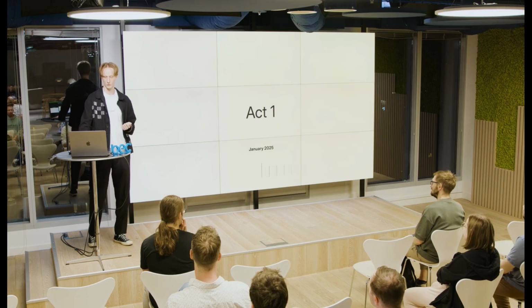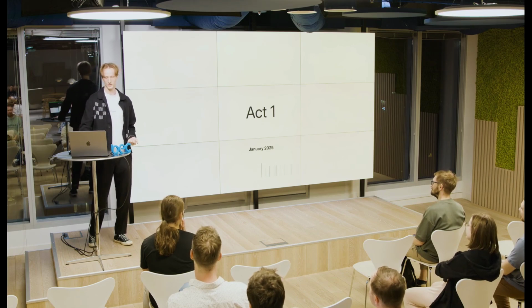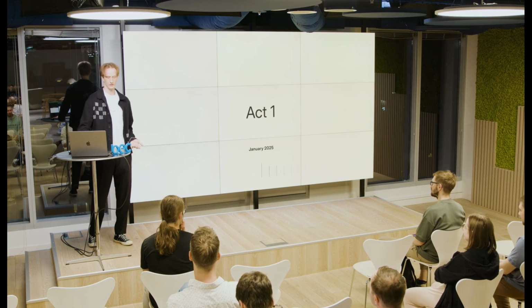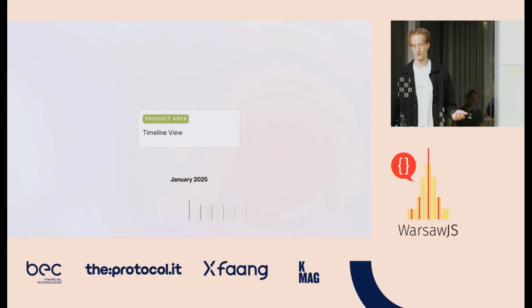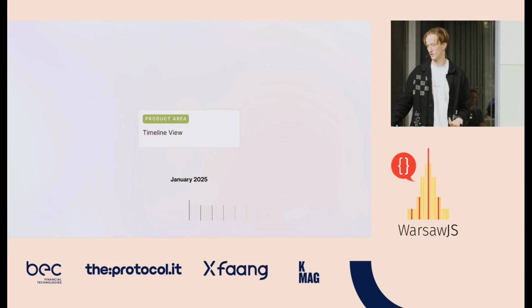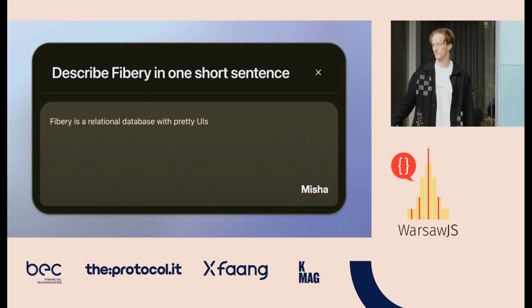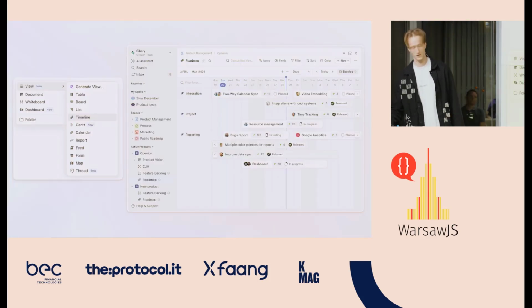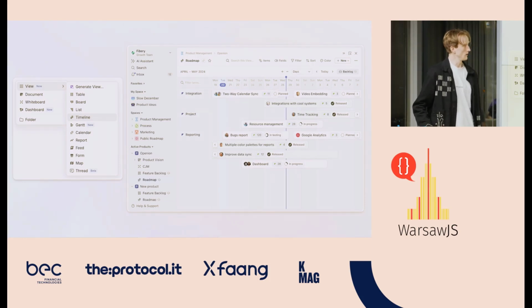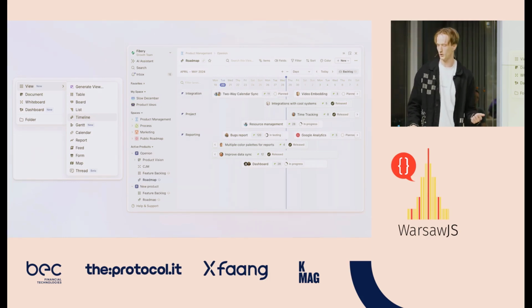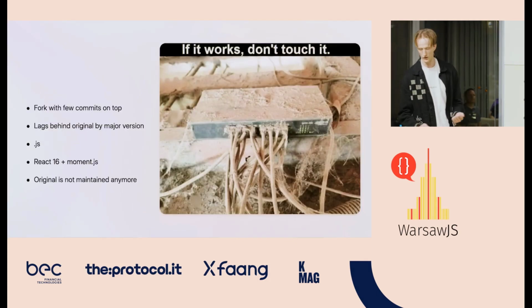Around January, I was ready to pick a new feature to implement, and I got one from an area I had never touched before. This area was the timeline view. To give you some context on what we are even building, we are an all-in-one no-code collaboration tool. Or, speaking more broadly, it's like a relational database with pretty UIs. One of such UIs was the timeline view. Basically, it's a calendar-like component with infinite horizontal scroll. To users, it might look pretty, but to me, as an engineer, it looked more like this.